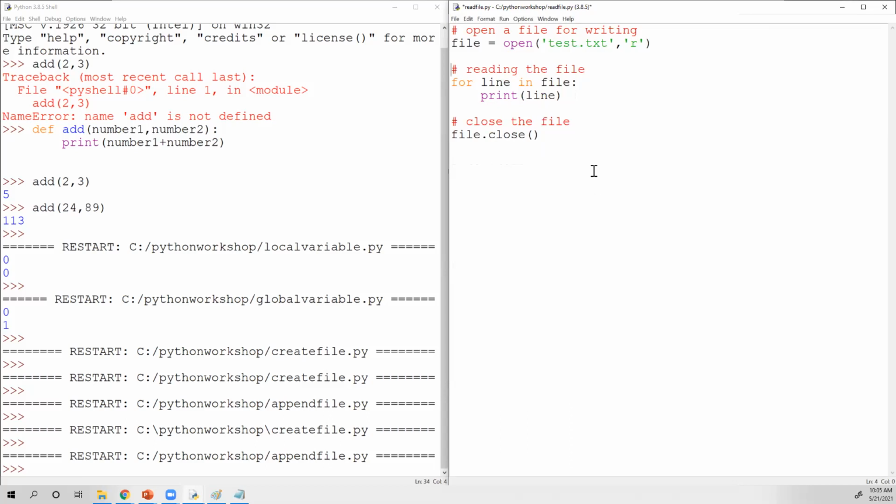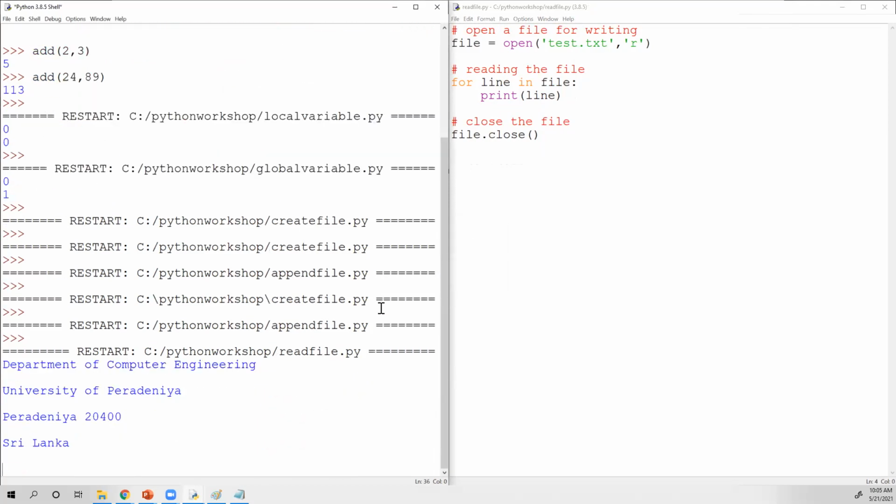When I run it, run module, you see that it will print the 4 lines, but with the extra space in between. The reason is at the end, remember we put slash n, the new line character. To avoid this, I'm going to say end.